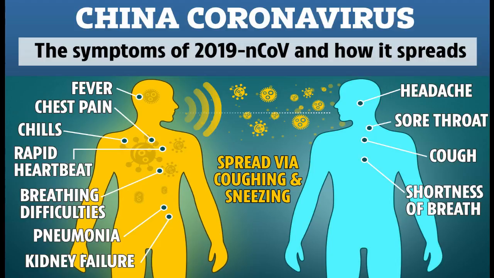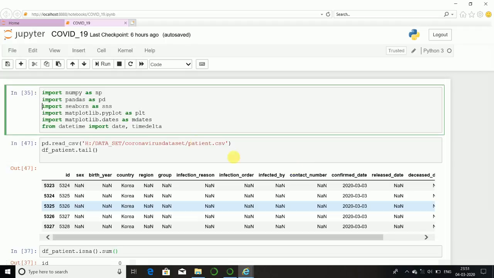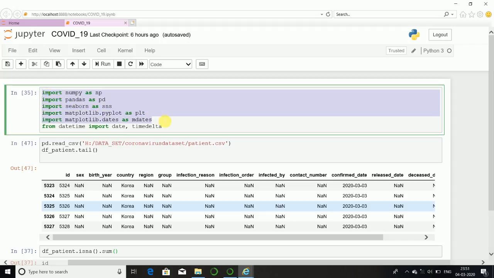The first thing we have to do is collect the coronavirus data from kaggle.com. Now we are working on the coronavirus dataset which we have downloaded from kaggle.com, and we are going to predict the count of coronavirus patients in different countries by analyzing the details of the patients, their infection regions, their disease regions, the birth date, and many more attributes. Now going on to the Jupyter notebook, we will implement the following model.